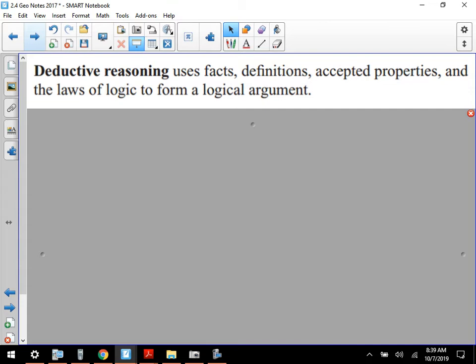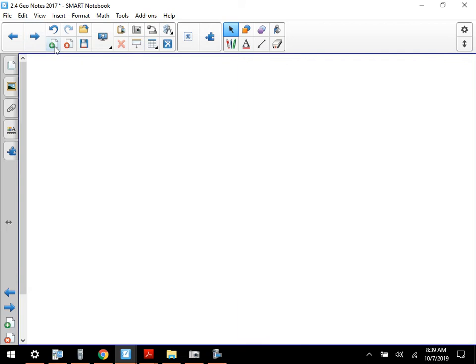So the inductive reasoning that we did before, you're looking at observational stuff. Here you're looking straight on: there's a definition of something happening, that's what's going to happen, that's what always happens. And what we do is we use logic and reasoning to come up with statements. What can you conclude out of the given information? There are two laws that we use: one is called the law of syllogism, and the other is called the law of detachment. It's really simple. Let me explain.